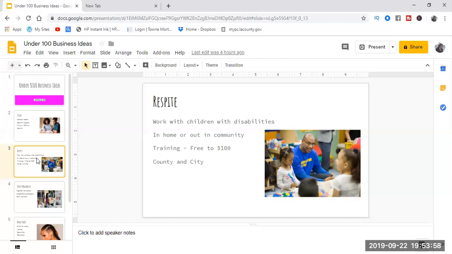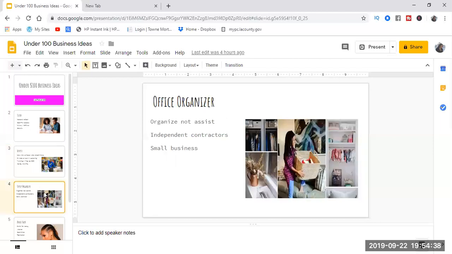If you guys have any questions about this, definitely email me. I don't have a problem with telling you which route to go. And the good thing about this is you can get your contracts from the city and or the county. If you're going to go into this type of work, you want to become familiar with your local regional centers. Not that you need to know the people there, but you need to know the right people to contact, and you definitely need to know the areas that they service, because different regional centers service different areas. So make sure you look into what area you're looking to get into. But respite is very, very rewarding.